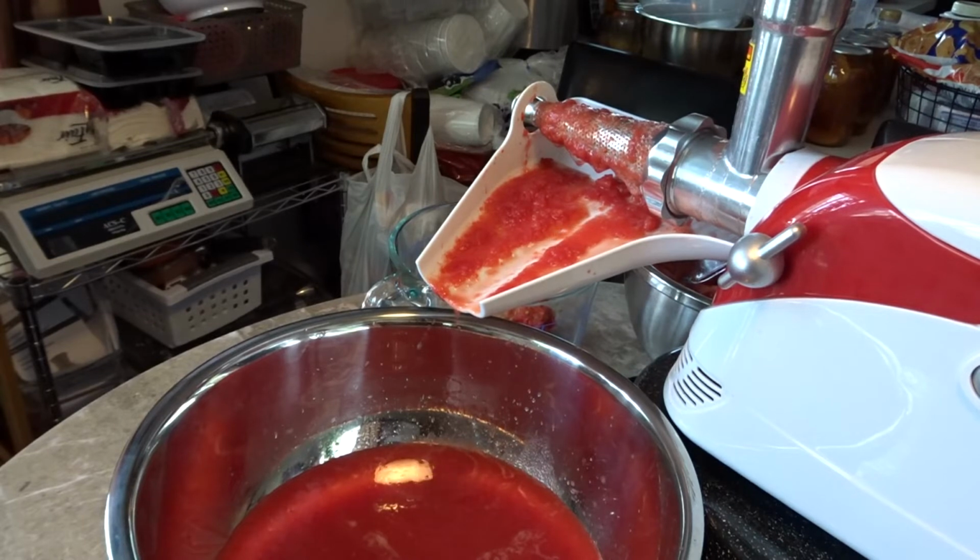So I'm going to go ahead and get finished getting all the tomatoes processed and sent through, and I will bring you guys back when it's time for the next step.